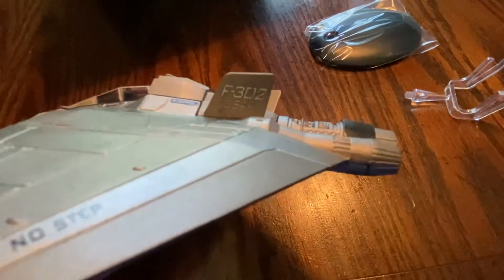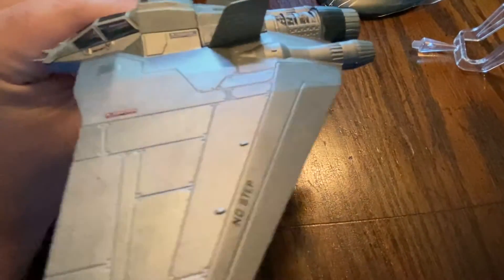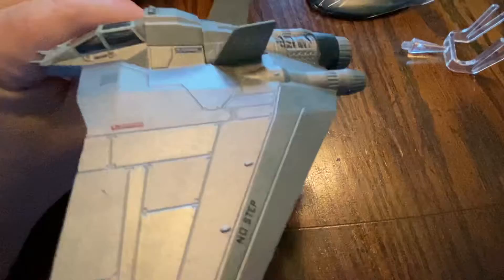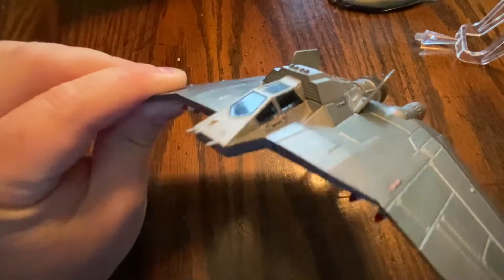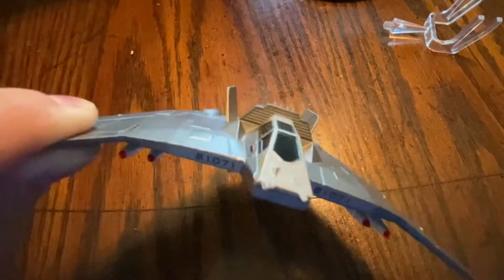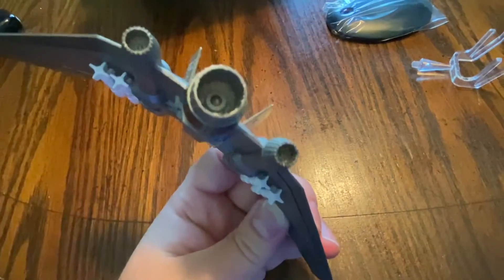I really like — you can see there — you have F-302, U.S. Air Force. You do have some little placards, like your no-step on the wings, some warning or caution markings. It is a two-seat jet fighter. It kind of has more of a helicopter canopy, kind of like an Apache or a Cobra helicopter. You have your intakes on the back and your two vertical stabilizers, both of which say F-302, U.S. Air Force. You have your two regular jet engines and your big rocket engine.